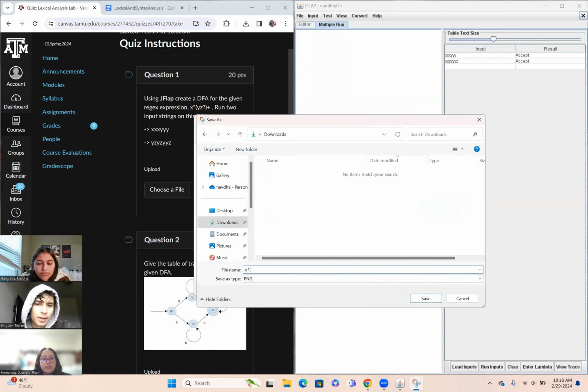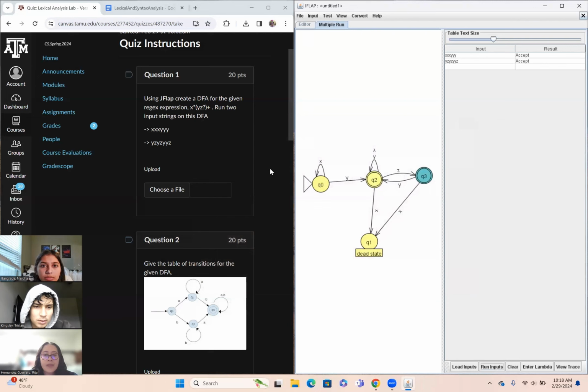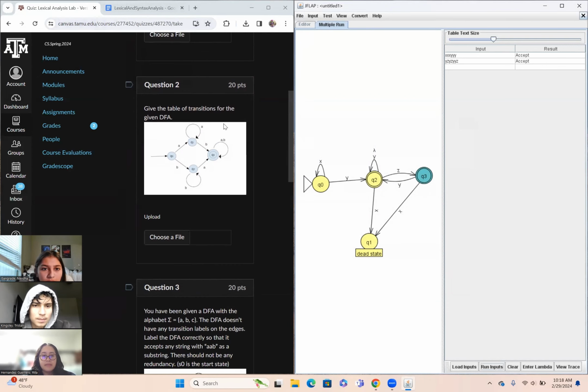Okay, yeah, this should be fine. Question one looks like it was the hardest, honestly. Okay, that's good. Okay. Give the table of transitions for the given DFA.